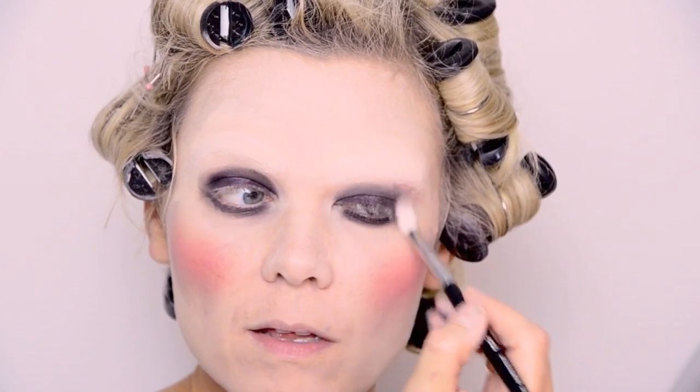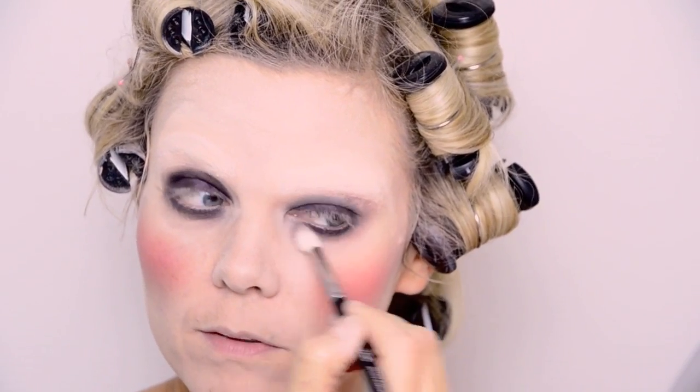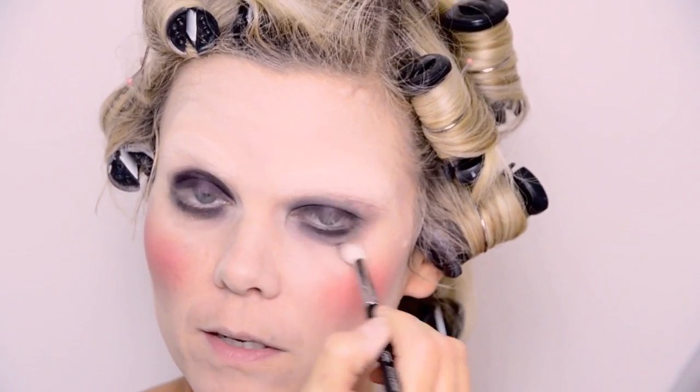Then I'm taking, actually this isn't a clean 217, this is a tapered blending brush E35, and I'm going to use the Mauve color, and this is going to be our blending color. So I'm just going to go around that shape, but just much larger, and just do a ginormous circle around your eye, but just really blend it out very well.